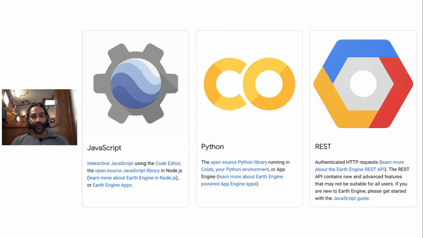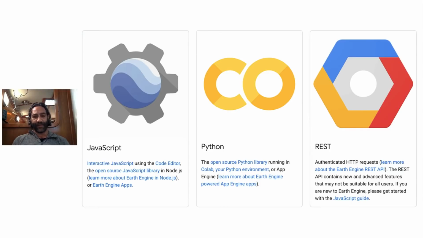If you're a Python programmer, you can also use Colab, and Earth Engine is installed by default in the public Colab kernel. So all you have to do is import it and start writing Earth Engine code. The Python and the JavaScript are nearly identical, so if you learn the Earth Engine JavaScript, you'll also know the Python. If you don't want to use one of the client libraries, and we'll talk more about that in a second, you can also make REST calls.